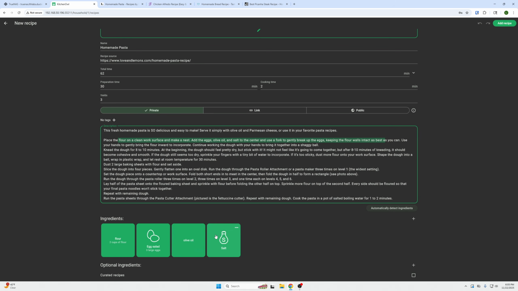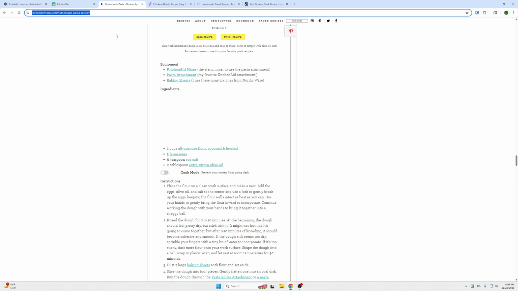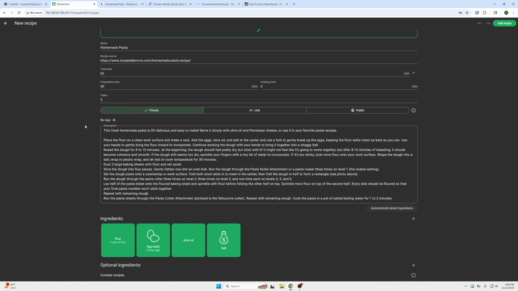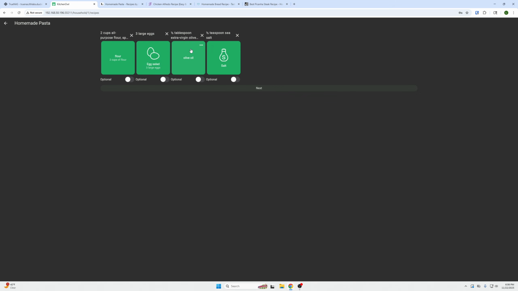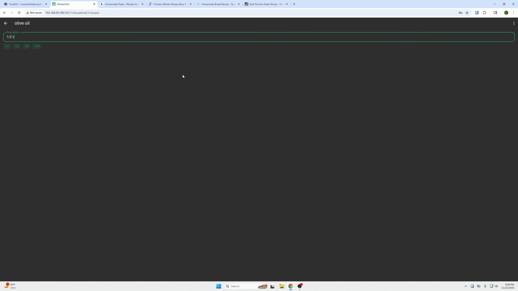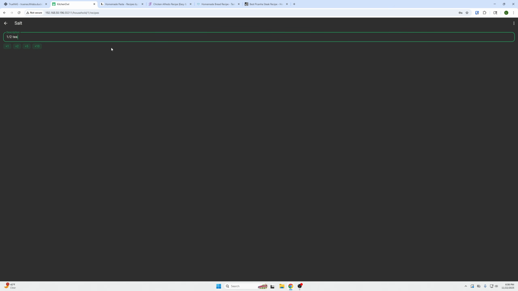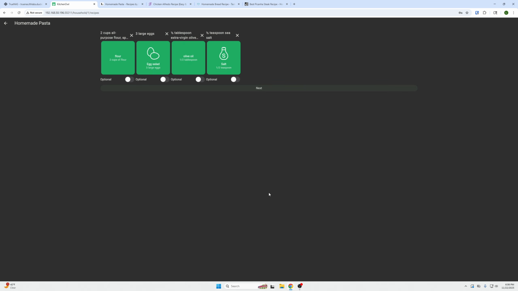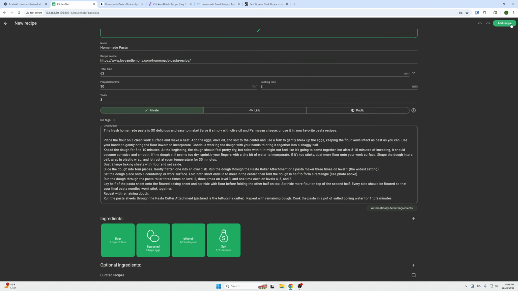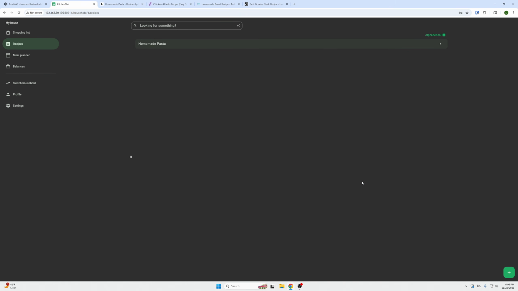Now I just wanted to show you this. If you notice, it did not add the amounts. It grabbed the title, but it was unable to grab them. So you would need to add those right here if you remember them, or you go to the website and you grab them, or when you were on the previous page, you would click the dots and put it in the description right here. So 1/2 tablespoon, and then 1/2 teaspoon of salt. And then click next, at the top right, click add our recipe, and now we have a recipe.